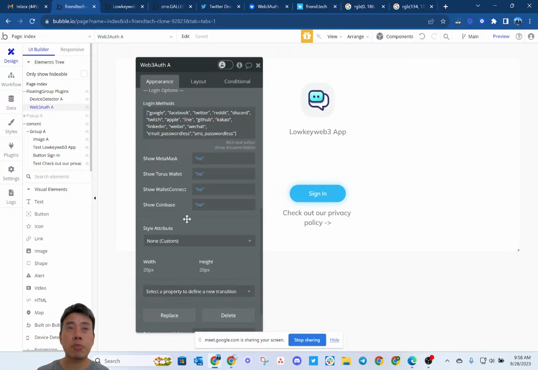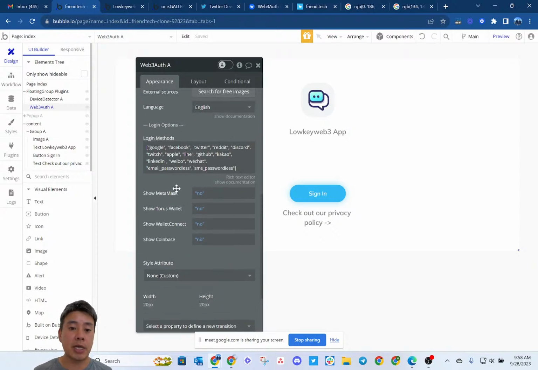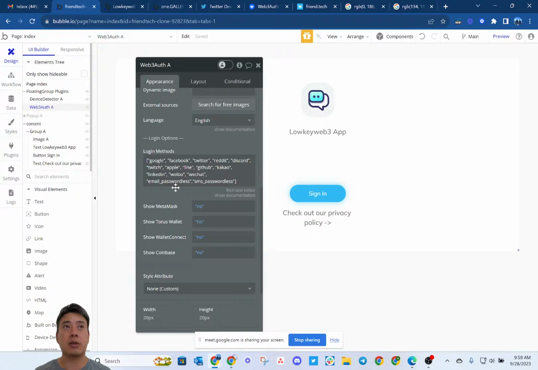It's still cryptographically secure. They're using your combination of keys in the back to sign things securely, but you don't have to click a pop-up every time you want to take an action on chain, which for me is kind of nice, and I think that is the end goal for UX that we should be targeting, right?